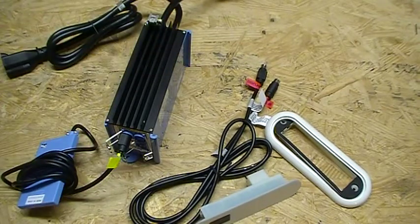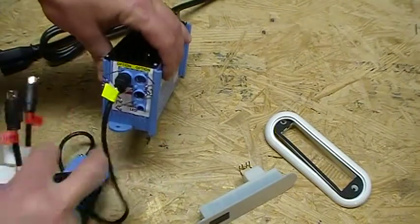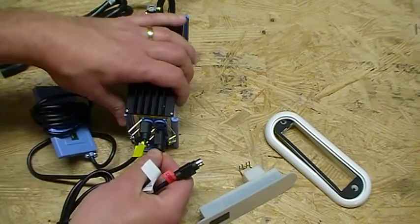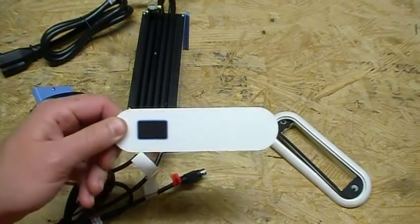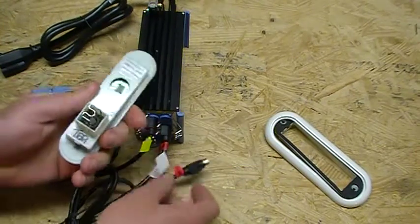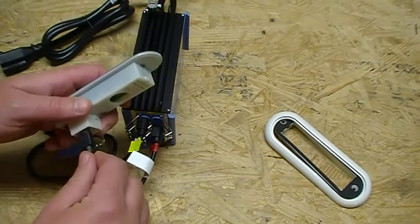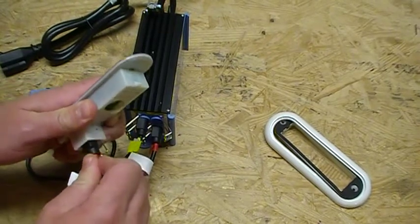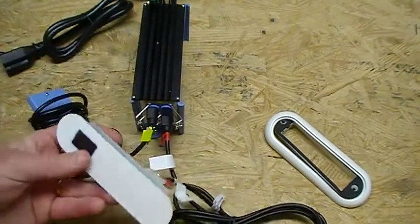We're going to plug in our water level sensor into the option plug outlet. Our display panel is color coded — this is red and it's got red down here on the control box. So we're going to do that right there as well. Plug that in, and then the same thing with our touchpad here — plug it into the back side, making sure the pins are lined up perfectly so nothing gets bent or out of shape. If you bend it, I guarantee you will not have any kind of display or any kind of function coming out of your display panel.